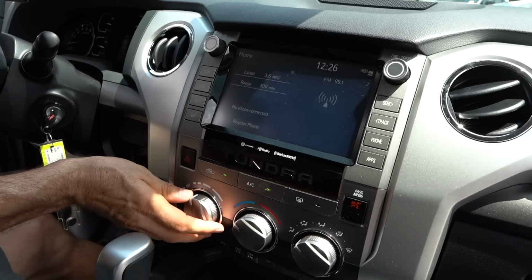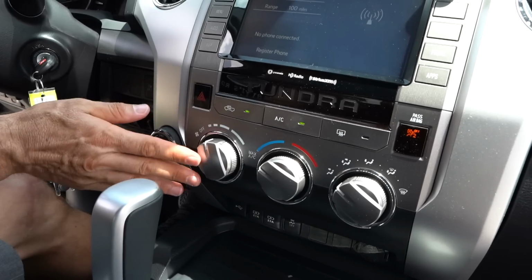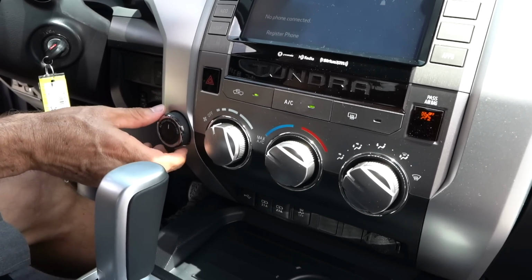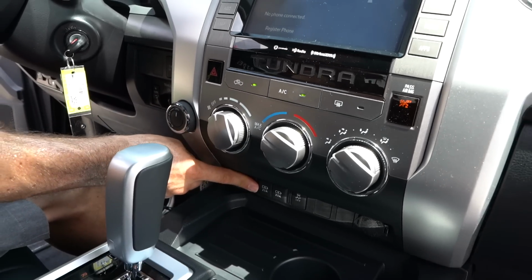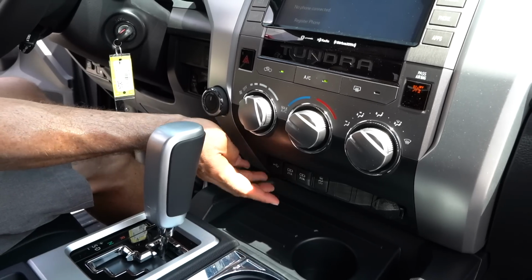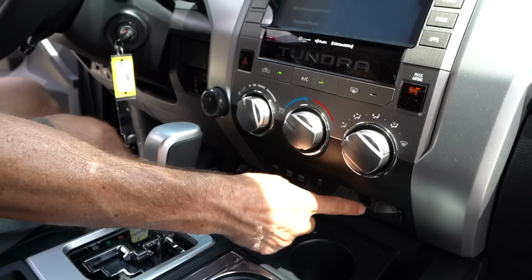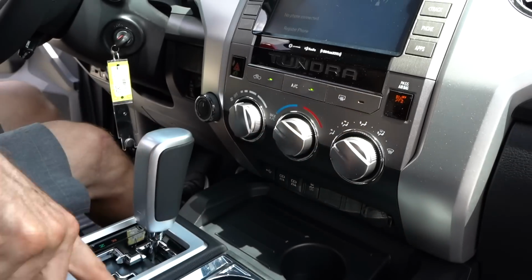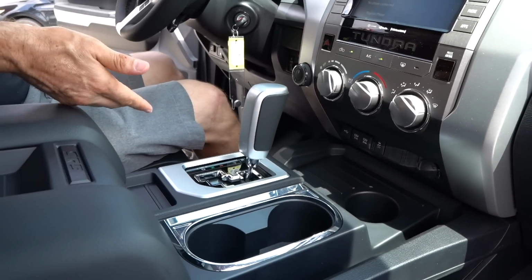We drop down, you have your manual controls, no dual climate, but you know what? They work great. Big, large controls, you can't miss it. I do like the way you have the dial that you could go from 2-wheel drive to 4 high to 4 low. Very nicely, conveniently placed. All new for 2020, upgraded in the SR5, tons of hookup. Check it out, 2 USB. You have another one under there. Lots of connectivity, even your 12-volt conveniently placed. Cup holder here, place for your phone. 2 more cup holders. I like the silver trim, kind of spruces it up a little bit.